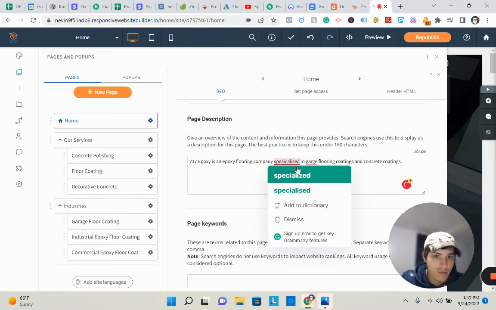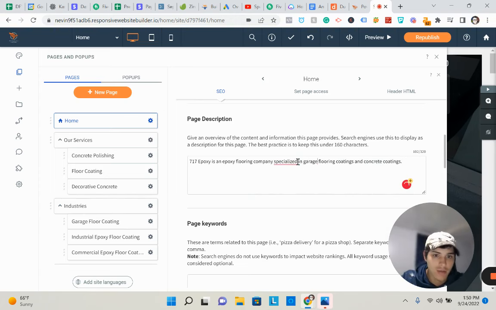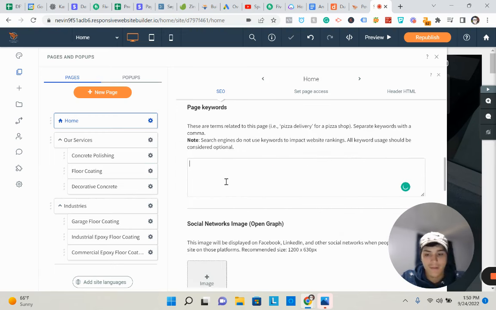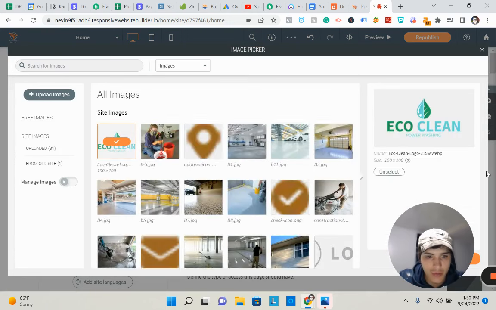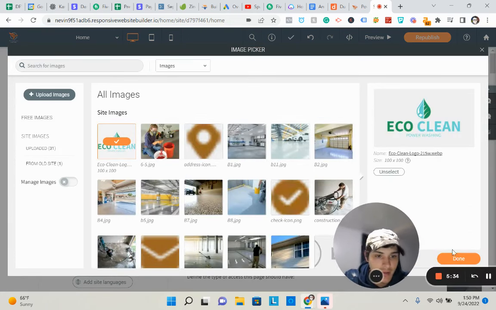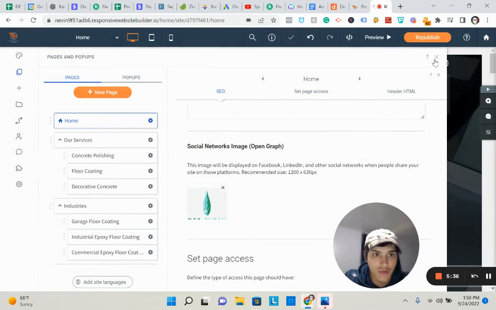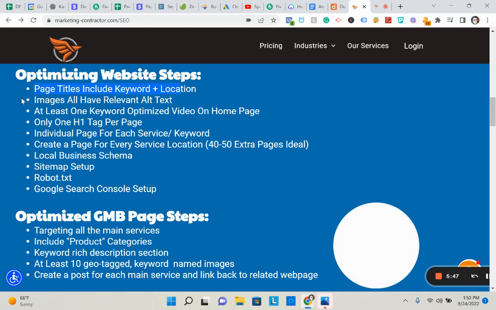Don't stuff it with keywords, but make sure you do get some keywords in there because that's the whole purpose of this. Image. Just upload your logo. And this is just a demo site, just for educational purposes. And then again, do that for all of your pages. I'm not going to go through it because I don't want this to be a super long video, but I think that you get the concept. So we just covered that.